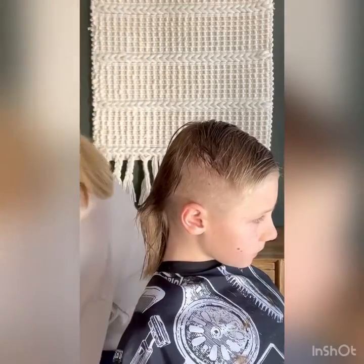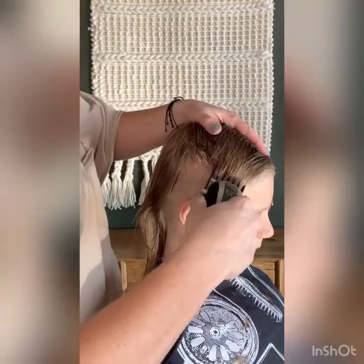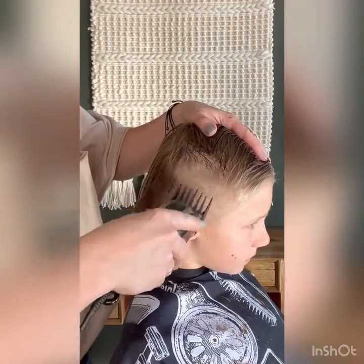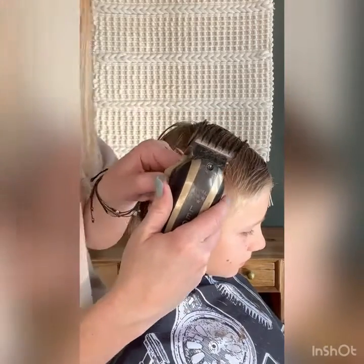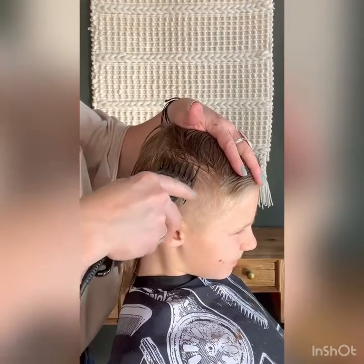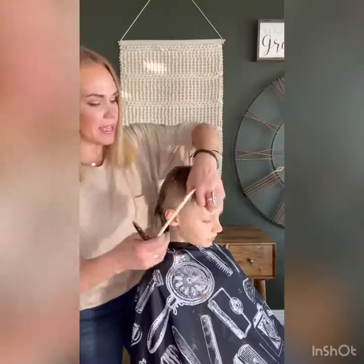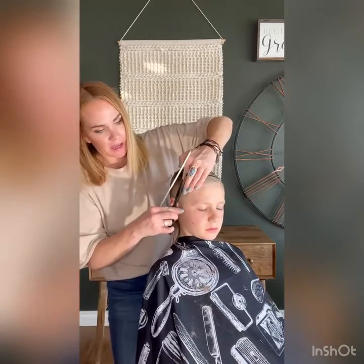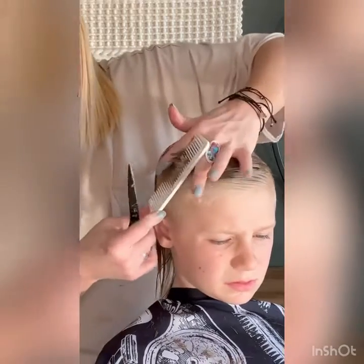And I'm going to change out my guard and do a 2, and then put that lever down so it's a true 2. See how I'm rocking these clippers away? Now I'm going to move my lever to 2.5. Come clear up there on the temple so you don't leave any long hair up there. Take these vertical sections and I'm going to pull it straight up. I'm going to take little sections all the way back to blend this even better.